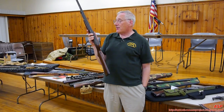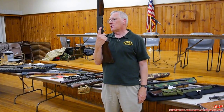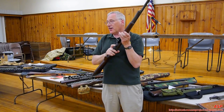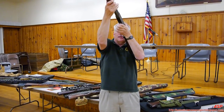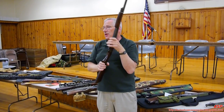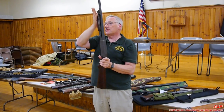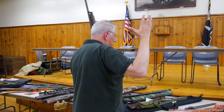In the police department I was on, these were issued because they're good for lefties. This is a very solid, lightweight gun, and that's the only hole you need to worry about. Yeah, you load it and it ejects that way. So if you're a lefty, okay, it's not a problem. You're not throwing shells in your face or anything else. And the Navy SEALs liked them. They had some special ones made where this cap goes up to here so the tube can hold more. But this is an Ithaca made in 1972.